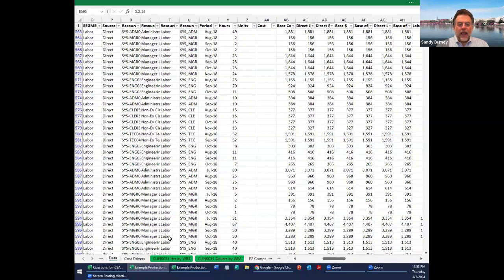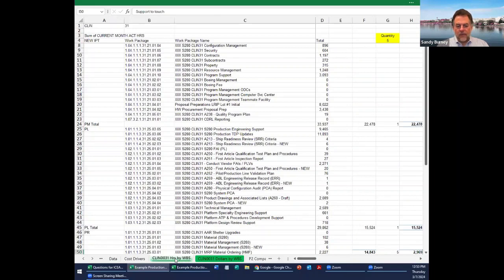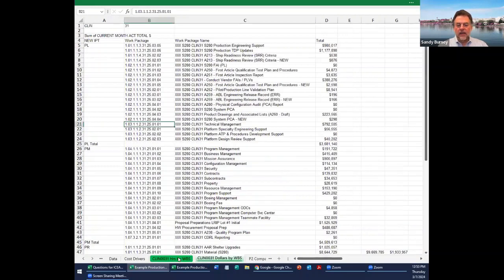I used some SAP data, and then some other financial data that came from the project control data that also feeds SAP, or is derived from that for business management. That's some CLIN hour data and CLIN cost data for the EMD program.